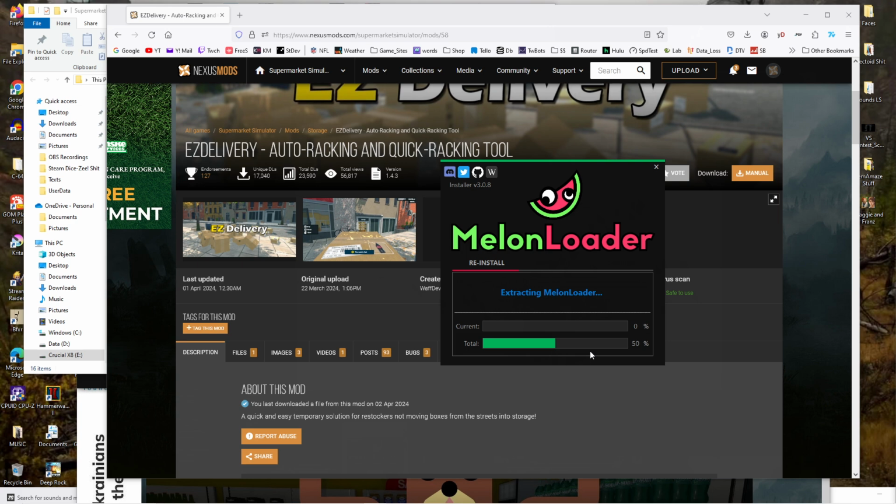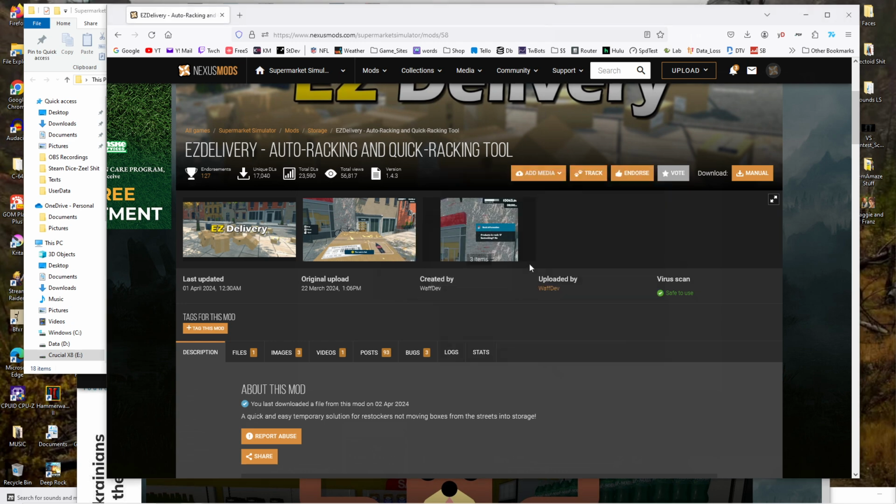When it's like 50% done, the current will say 0% done, and it's going to pause for a minute or two. Don't worry about it. Just let it take its time and let it get done. And then finally, it'll say the install was successful. So at that point, you're going to see this little white window. Just go ahead and hit OK. And now you have one of the three done. You're a third of the way there, guys.